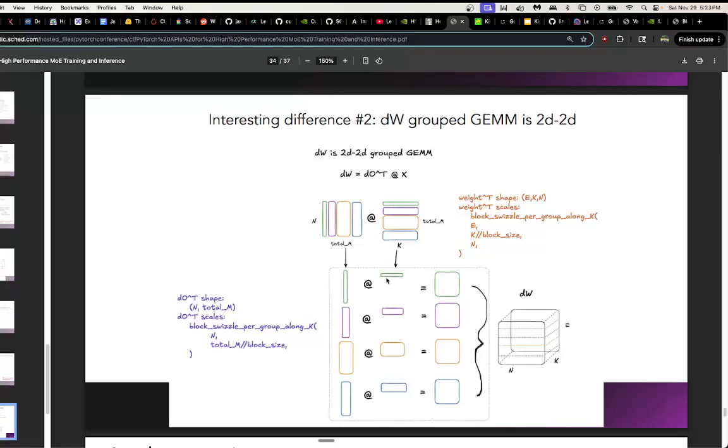You basically get these what look like outer products where we have our variable size inputs, but they're matched because the group sizes are the same, right? It's the same group sizes applied to both operands, and you get these statically sized outputs as a result, right? Number of rows here, number of columns here, and then finally you can stack those. And what does that give us? It gives us a 3D tensor that's our gradient of the weight.